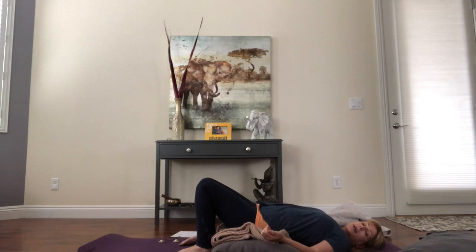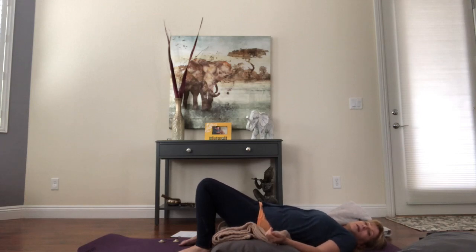So once you get here, I want you to shrug your shoulders up to your ears on the next inhale. And as you exhale, splay those shoulder blades down into the mat or the bed. Just feel really comfortable. You can close your eyes or soften your gaze. And again, turn your attention to your breath, breathing in and breathing out.